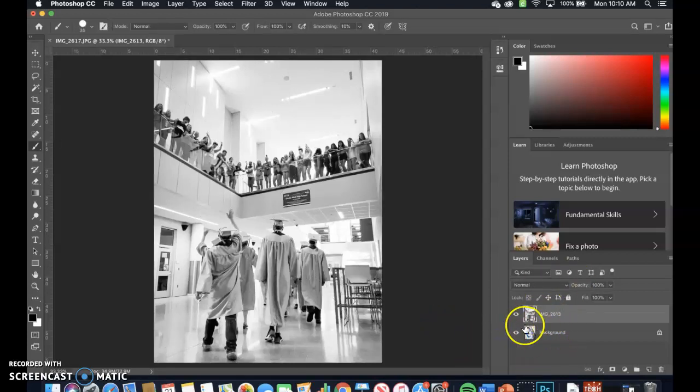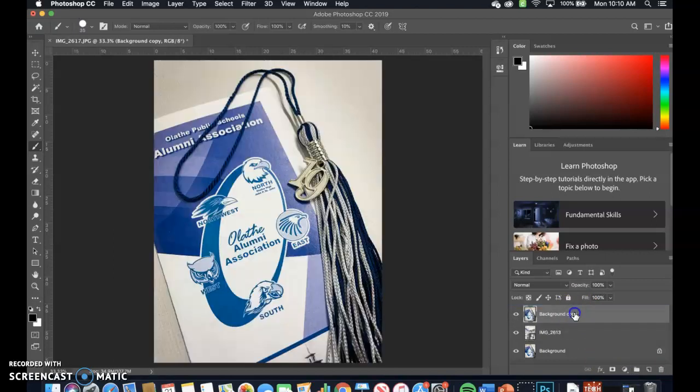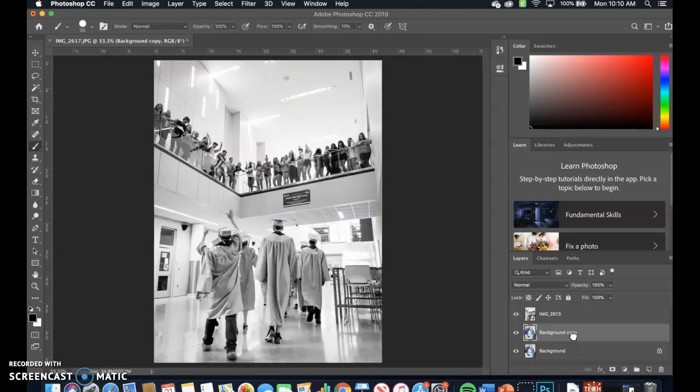And now over in my Layers panel, you can see that I have both of my images open over here. What I'm going to do before I go ahead and get started is click on my background layer and make a copy of this background layer by clicking and holding and dragging down to the layer copy icon, or the create new layer icon down here. So now I have two adjustable layers that if I want to flip-flop them around in order, I can do that.